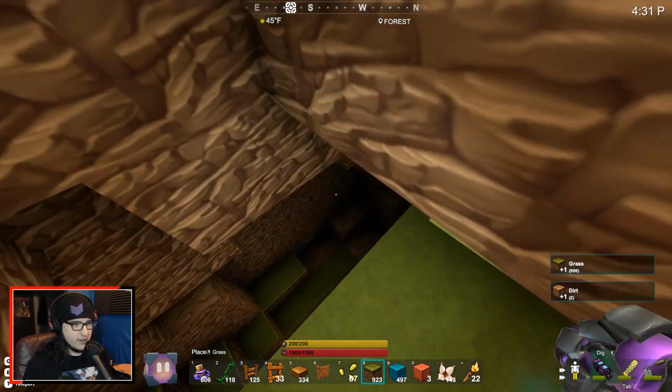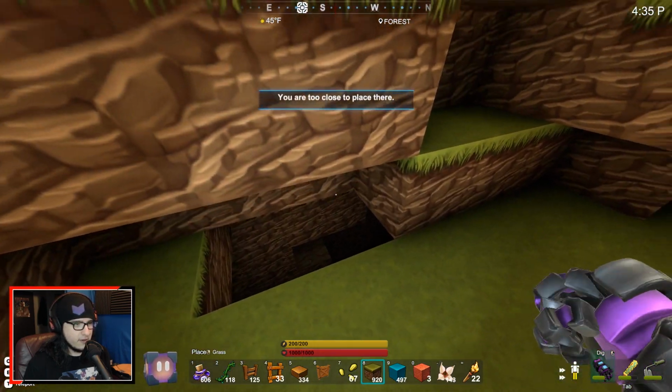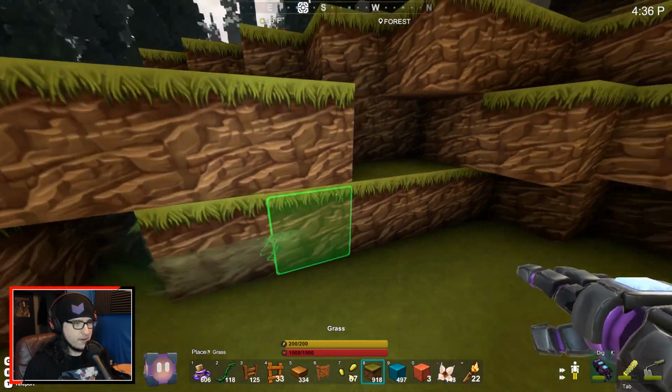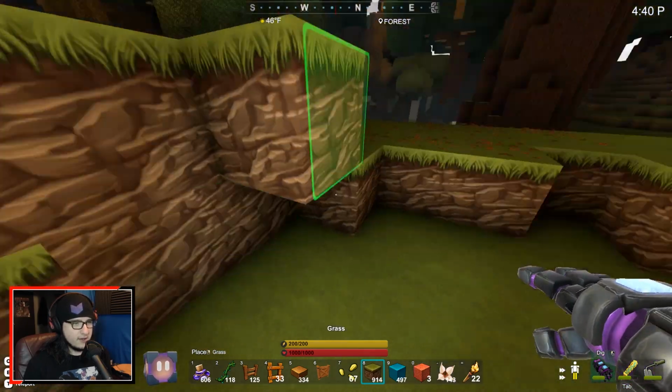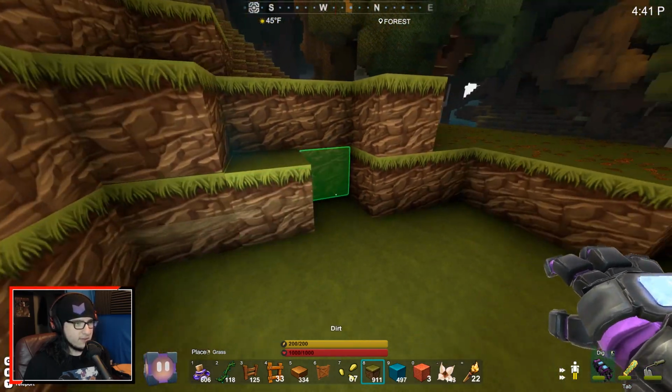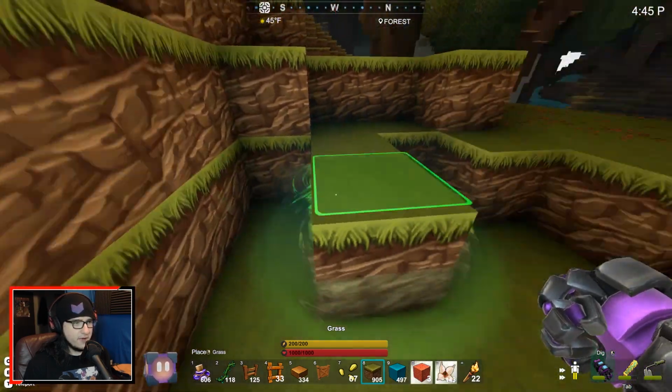Okay, I'm going to have to get rid of you guys so I can actually see what I'm doing. That'll work. Okay, so let's go with something like this. Let's fill this in, actually.